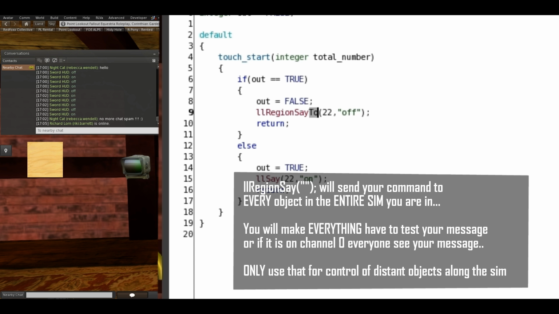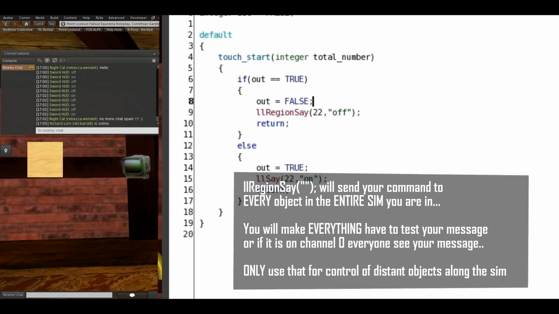What this does, if it's just RegionSay, that broadcasts that message right there on channel 22 to the entire sim. Everywhere in the little bit of virtual world you're standing in, everything is going to get that message. Normally there's a certain range that chat will reach. With RegionSay, it goes everywhere.